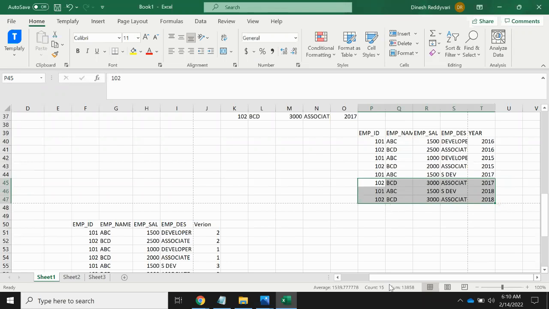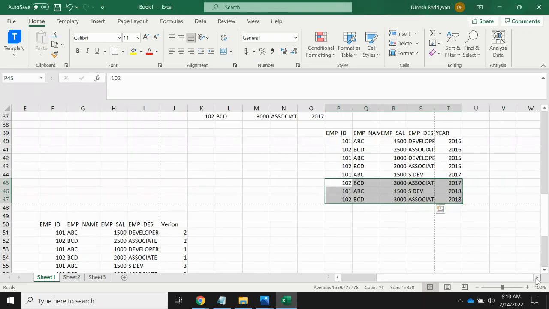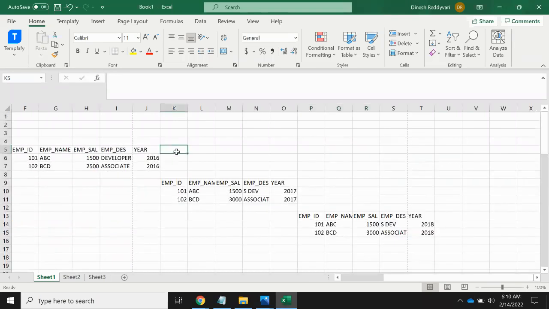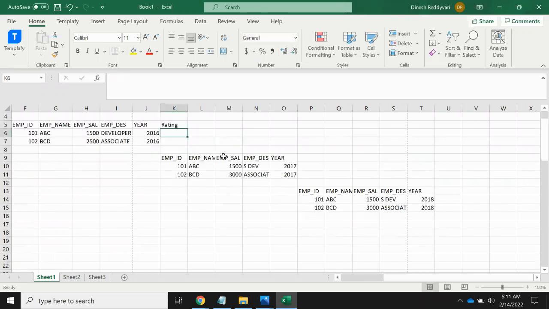Let's say, for example, we take an employees table, and we have another column, year, and then another column, rating. What is the employee rating? Let's assume 5 here, and then 4 here.